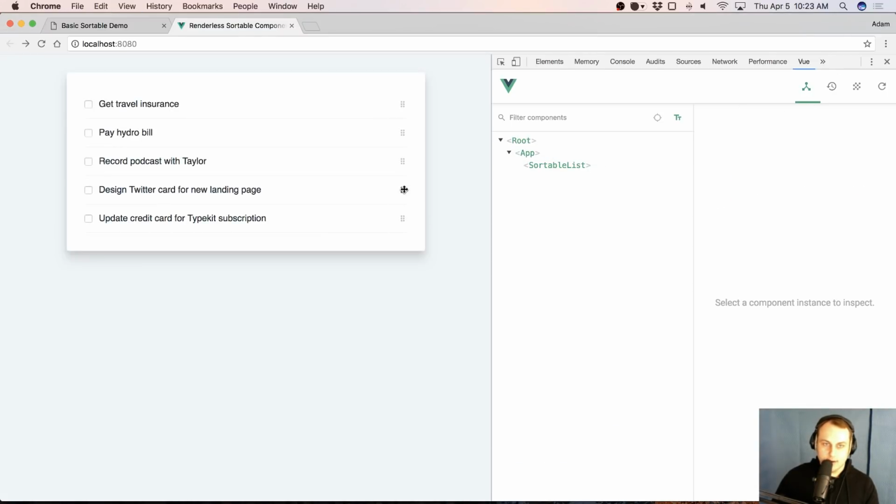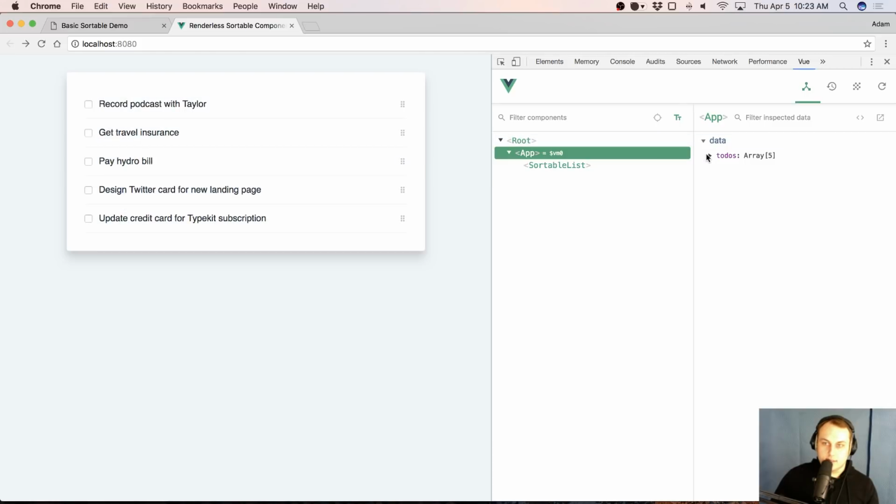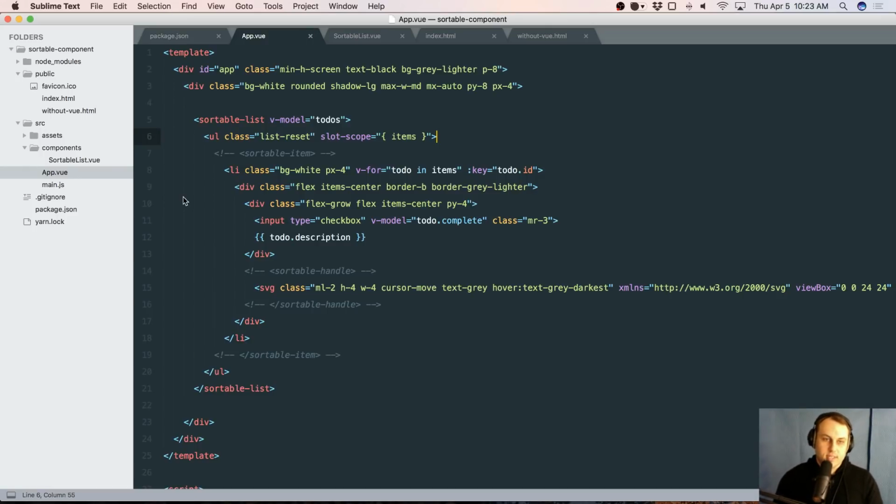Okay, so we got no errors or anything. Everything is still working, which is nice. Now we haven't actually done any of the work to fix the sort order. So if you look, the first item is still wrong here. But now that we have a reference to these items in the sortable list component, we can try and get this actually working.